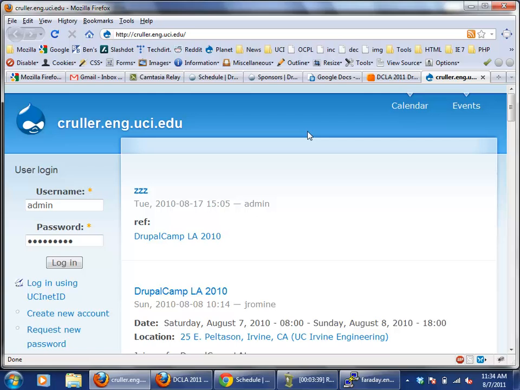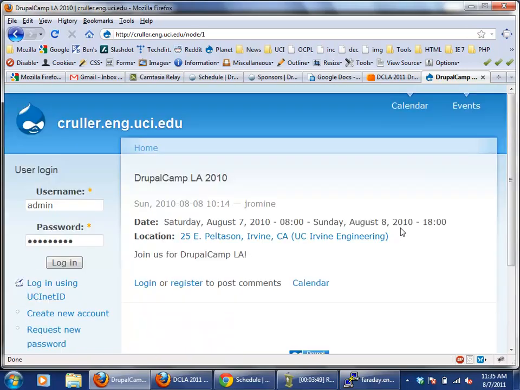So it's crawler. This is what it looked like before. It was working, had some test data. I'll reload it. Still worked. Yep, nothing broke. So there you go. Update.